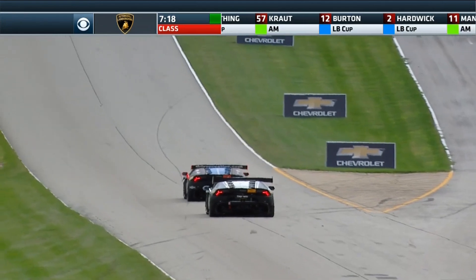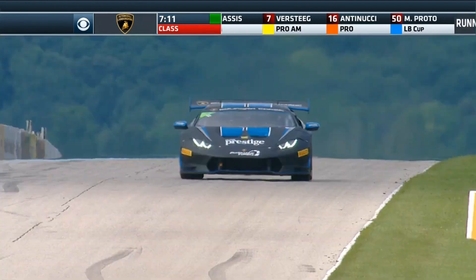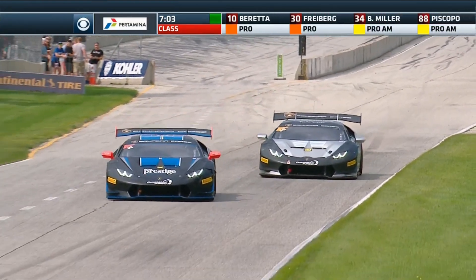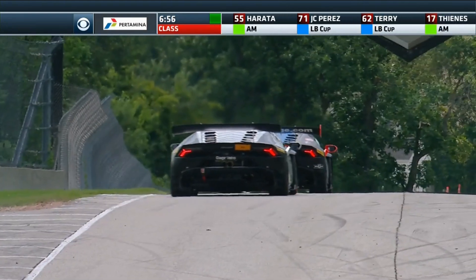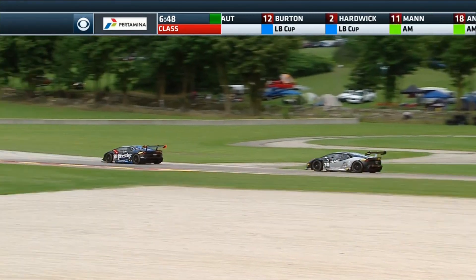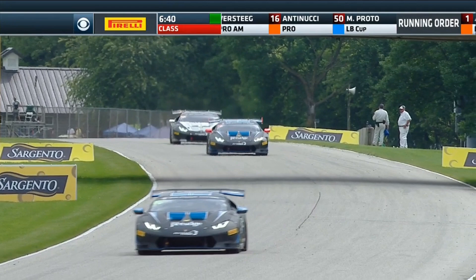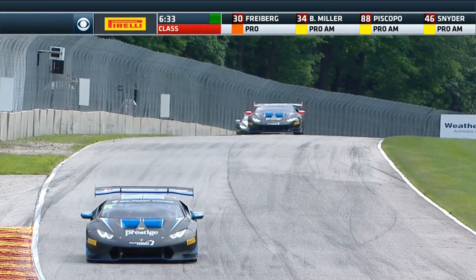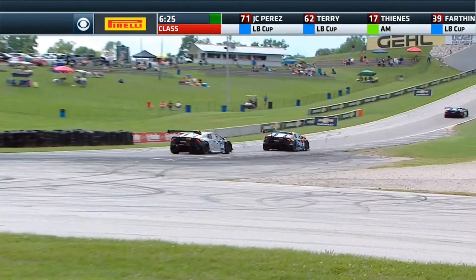They round the final corner and come up the hill again — the gap is two tenths of a second. Traffic may come into play, and it looks like a Prestige Performance car — that might be Pippa Mann. Michele Beretta's car just seems to have a little bit more straight-line speed than Ashley Freyberg. Looking at the rear wing angles, I think Ashley is carrying a bit more rear wing angle, which lets her carry more speed through the corners, while Beretta's flatter wing angle gives him a little more straight-line speed.